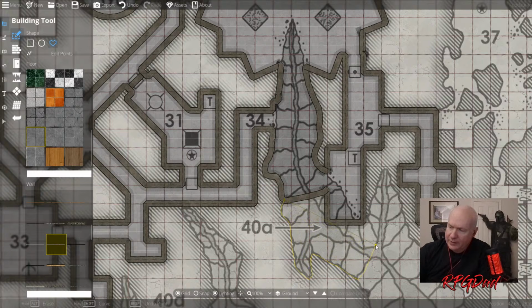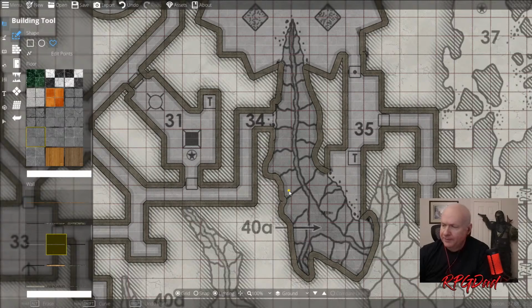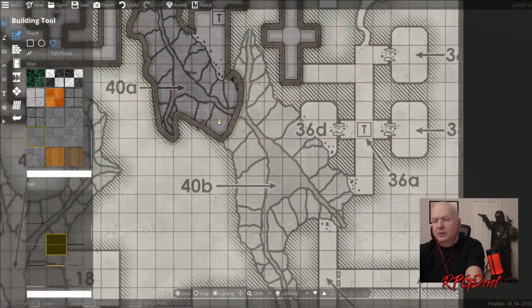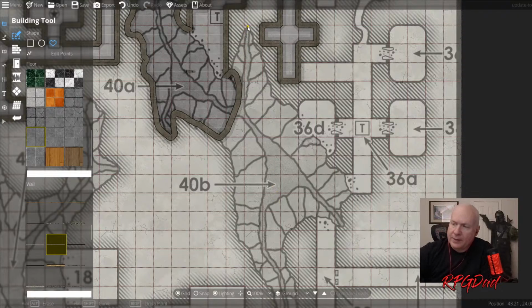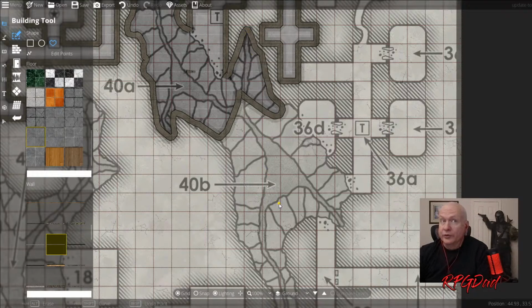And, like I said, it's one of those things that can be a wee bit maddening. But I've never had a map totally go crazy on me where it wasn't fixable.